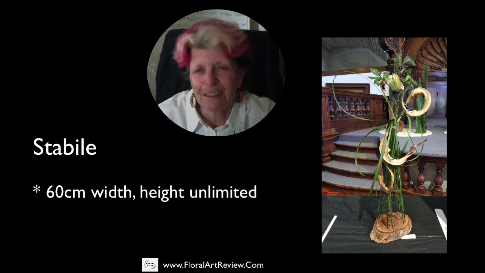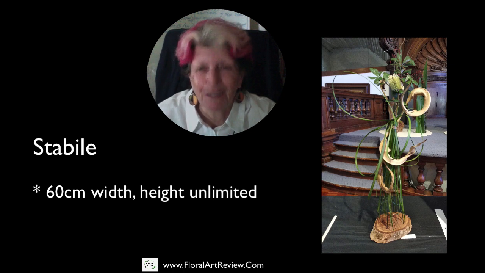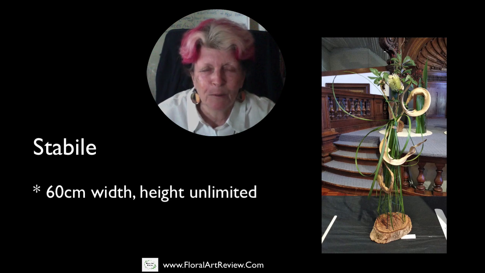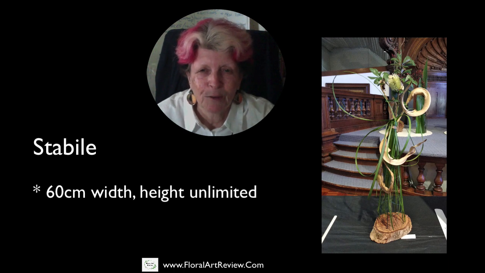The background is a little bit distracting because it's the most wonderful venue that this particular competition was at. It's called the Abbey. It's a function centre, but obviously was originally designed for a different kind of purpose. It has the exquisite carved and ornate timber inside, as you can see in the background of the photo.